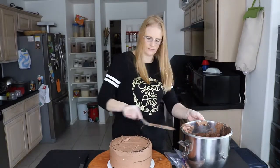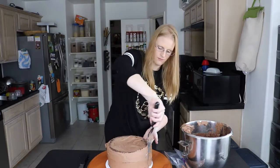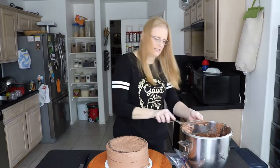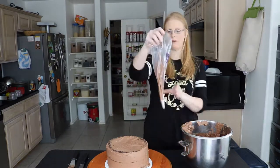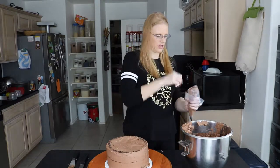We're scraping off the excess because the other thing this does is put a lot of icing on the cake, so you don't want to have your base really thick because you're about to add a bunch of icing to the outside. Now we have a pastry bag filled with an open star tip and we're going to fill it with our buttercream.